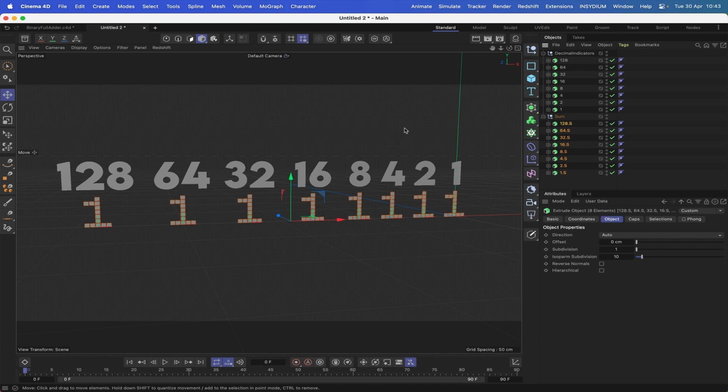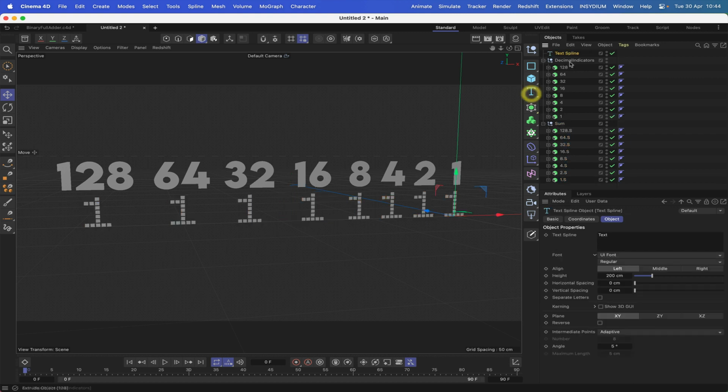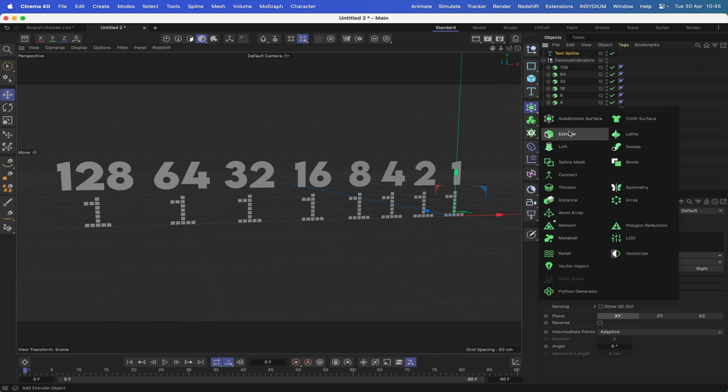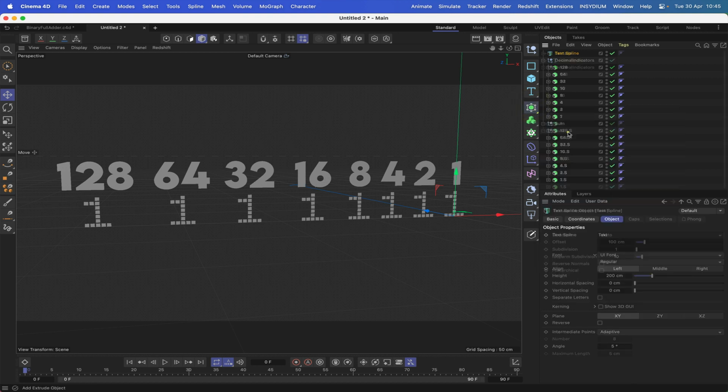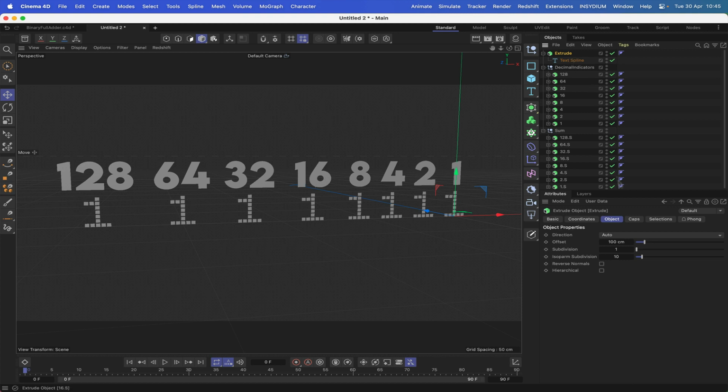Actually, before we do start with the Expresso, I think I will bring in one more text spline and drop this once again into an extrude. So Option and drop that into there. And what I'll do here, set my offset to 0 once again.